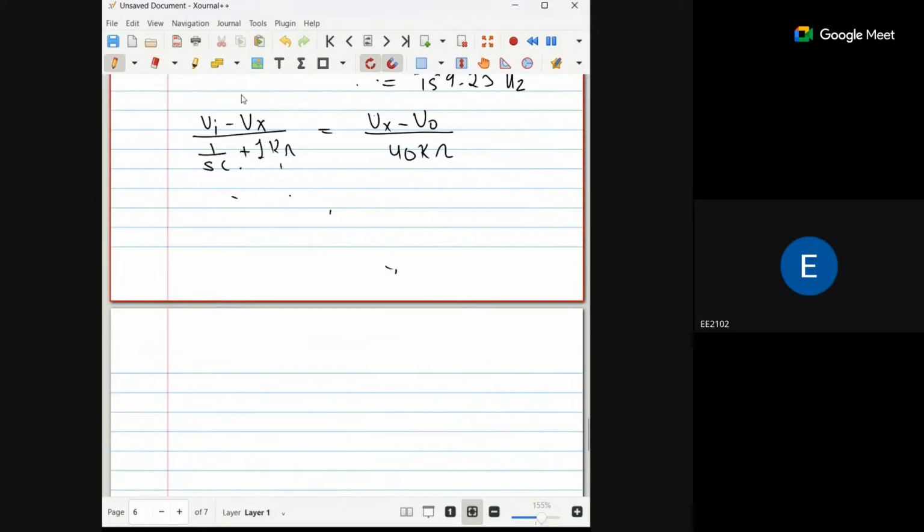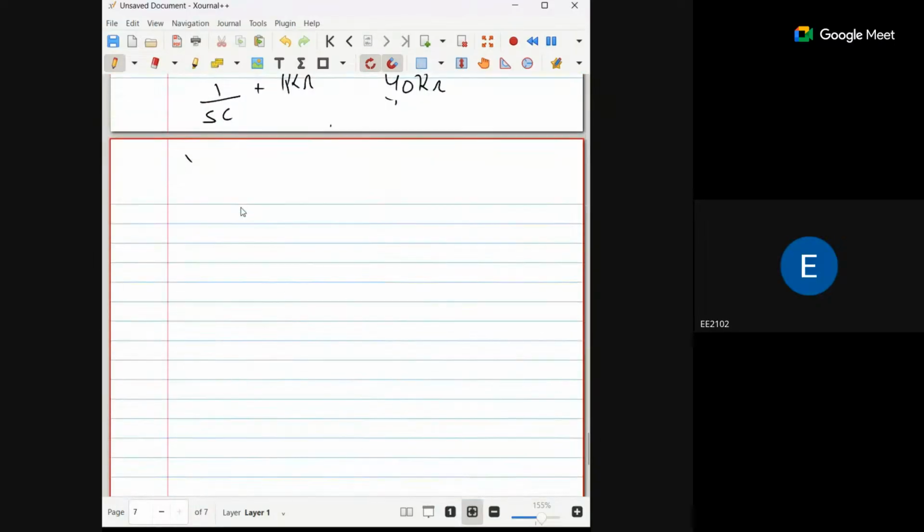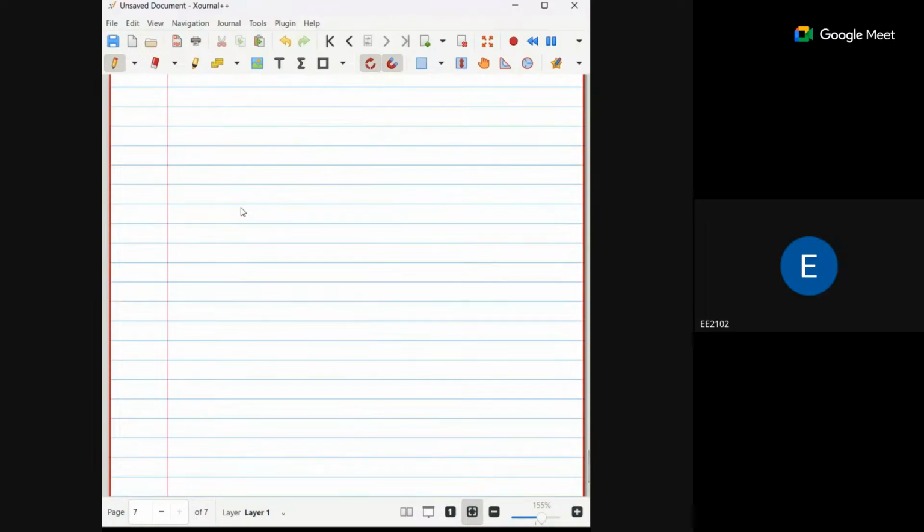Or we can take it like we can do it for the next question. We can change the value of Vx. So Vi upon SC. You can solve that with the same steps. Can we move to second order? Yes, sir, you can move. Okay, let me check one question.